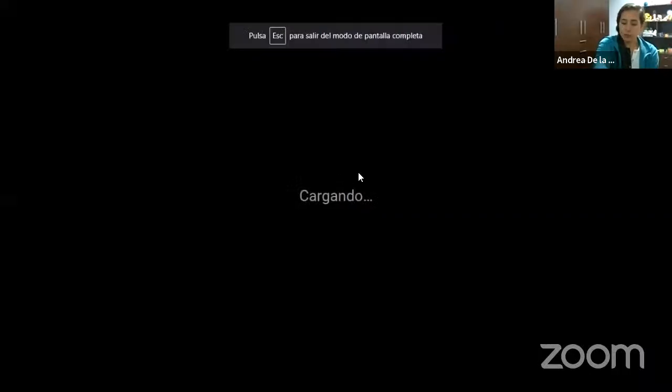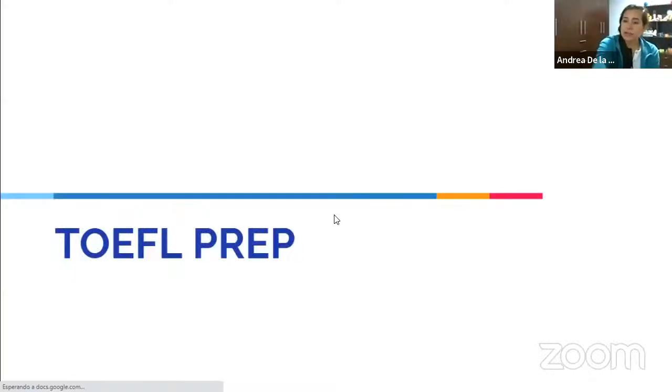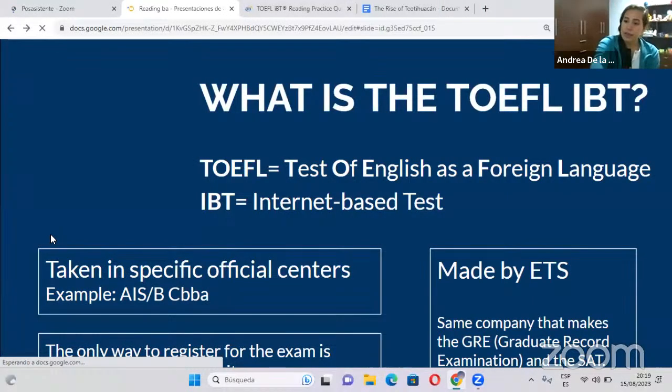Detailed questions basically ask you, as the name says, for details in the text. They will ask you for specific information, specific facts that are directly, explicitly mentioned in the text. It's always going to be information that you can find there. Siempre va a ser información que está ahí en el texto, información directa y muy específica.